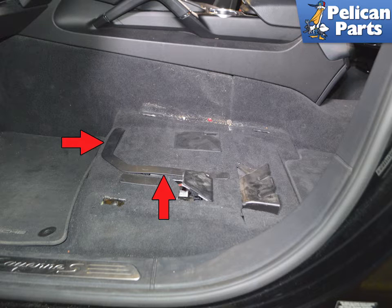You can now move the seat into the back seat area to get it out of the way. If your Cayenne has never had the battery replaced, there is a good chance the carpet flap under the seat has not been cut. You can use a blade and carefully cut the remaining section of the carpet open to create a large flap area that you can lift up (red arrows). Most of the carpet is pre-cut already.